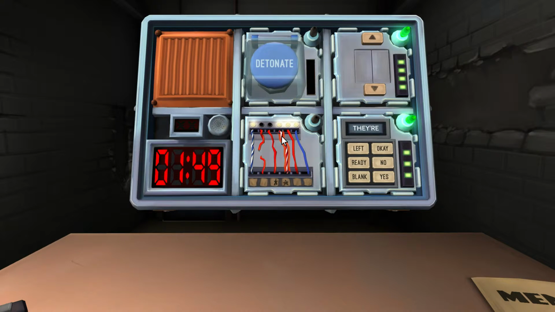Next one is a red and white with a star and an LED. Red, white, star, and LED. Cut if the wire has two or more batteries. Don't cut it. Alright. Next one is red with an LED. Is this the last one? No. Okay, red with an LED. Don't cut it. Alright, next one is blue with an LED. This is the last one?